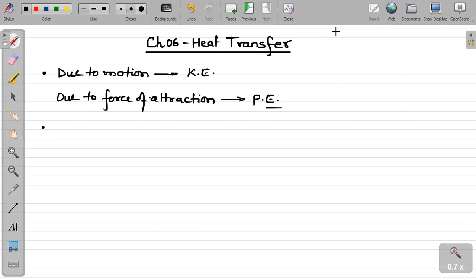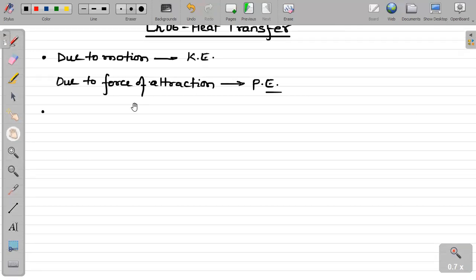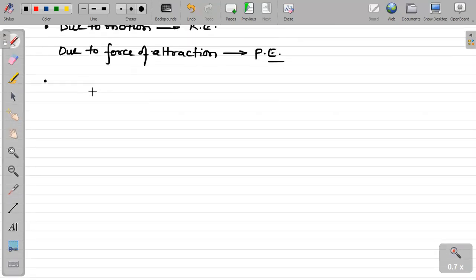The solid state would have greatest potential energy and least kinetic energy. The gaseous state, on the other hand, would have the least potential energy and greatest kinetic energy. So basically, how do potential and kinetic energy vary in solid, liquid and gases? In solid, potential. Liquid has both potential and kinetic, and gas has less.